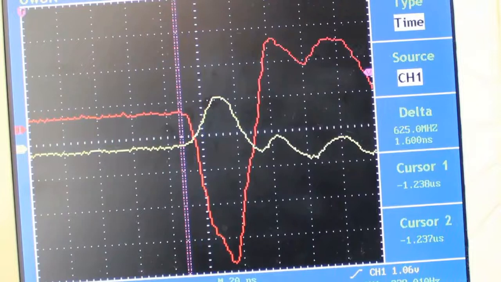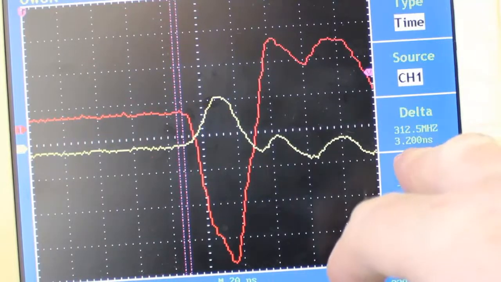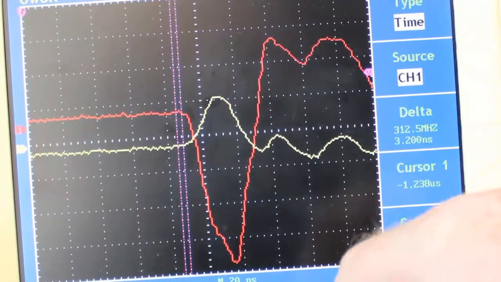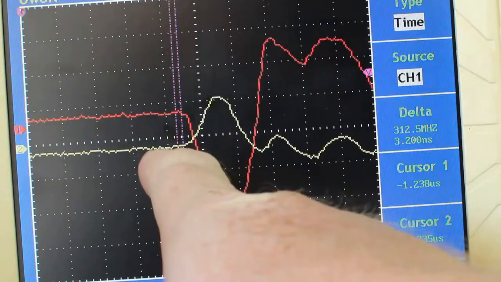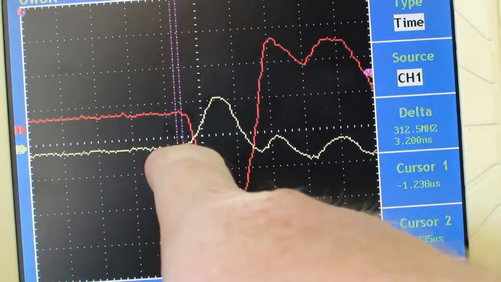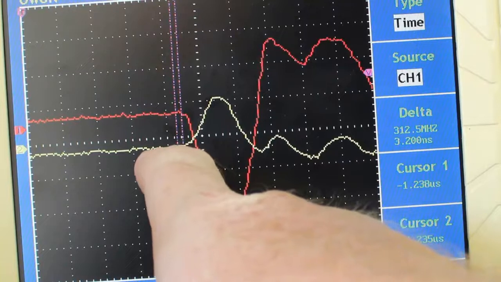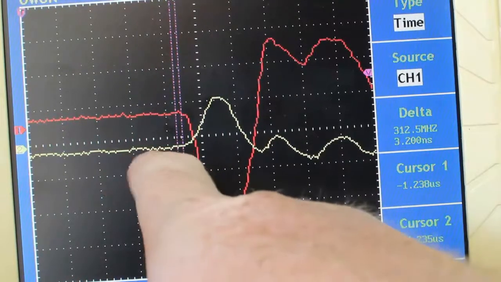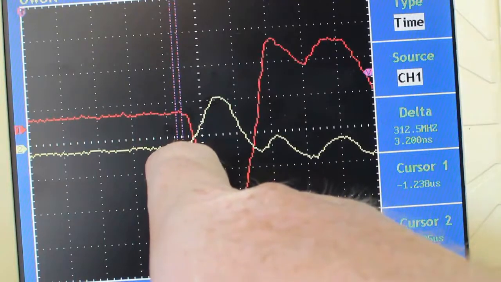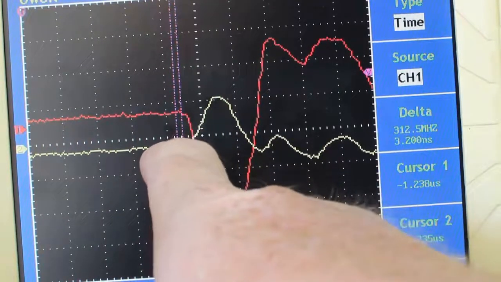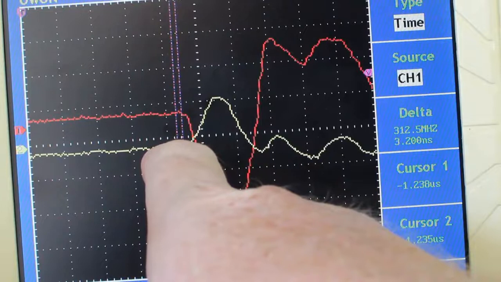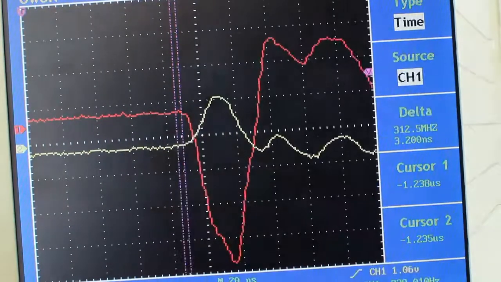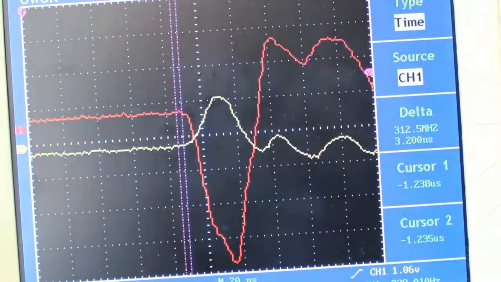there is a difference here, but it's a different type of difference. It's about 3.2 nanoseconds, and that's the time that the primary has switched off, but the secondary, for some reason, and I can't explain this, sometimes you're looking at waveforms that you can't really explain, but it looks to me that the secondary has responded in time before the primary, which shouldn't be the case. So we've switched off up here, and the secondary has known about the switch off before it happened. So a bit of a strange one.